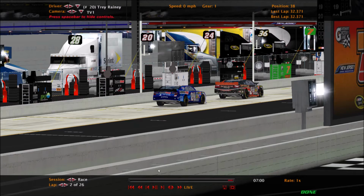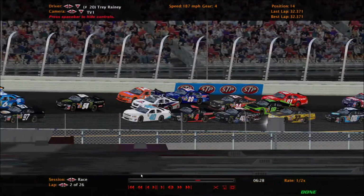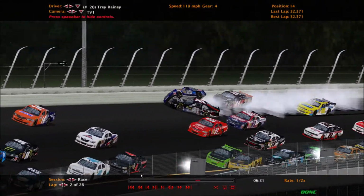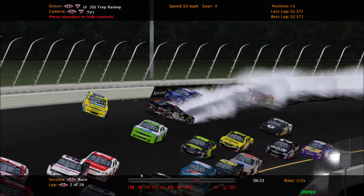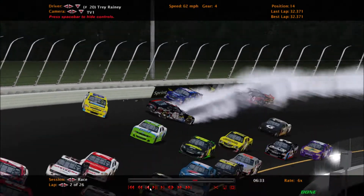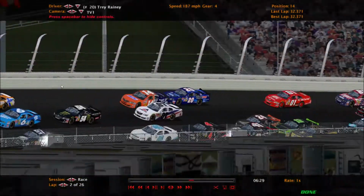Let's see what happened. Four wide doesn't work here. As we've just seen now, Trey Rainey up top, Joe Sandroge, Marcus Sacchi are going to make some contact right there. And they go down. It's going to spin Sandroge into Jeff Samito. Oh, look at Trey Rainey up on his side. Doesn't go all the way over. And that's where Jake Richardson got his damage. Marcus Sacchi, I think, was able to save the car ahead with some of the others, but that's a hard hit for these guys. And a tough break for Trey Rainey as he's had some bad luck this season.